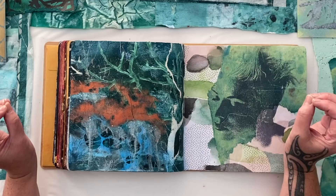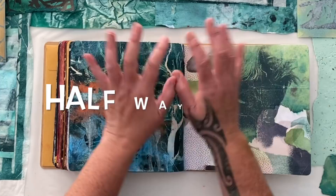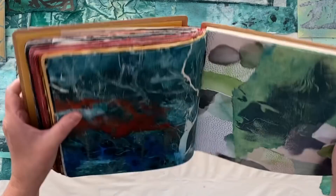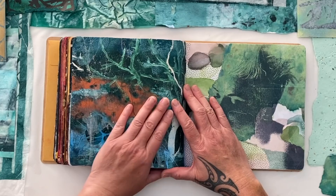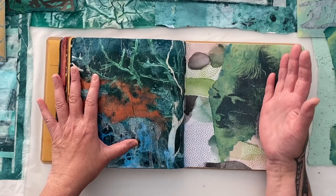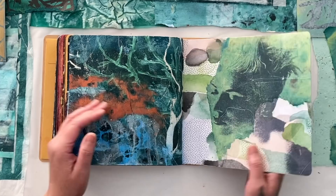We just have to stop for a minute and reflect on the fact that this is actually page 50 — we are now officially halfway through the 100 days of collage! Look at my art journal. We're halfway — we've done so well. Only halfway, we still have to go. Whose idea was this? This was Lizbeth's fault — she suggested 100 days of collage. I'm absolutely loving it, but I know I'm feeling your pain — it's a lot of work. But look at the beautiful collection that we're making.